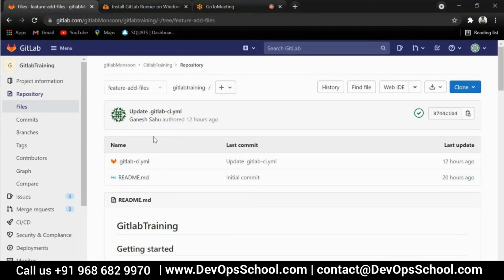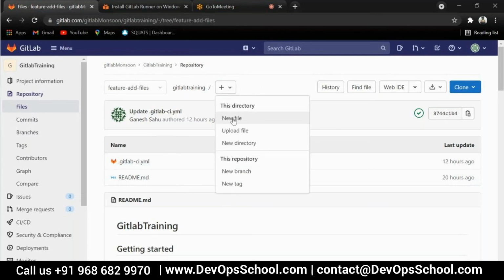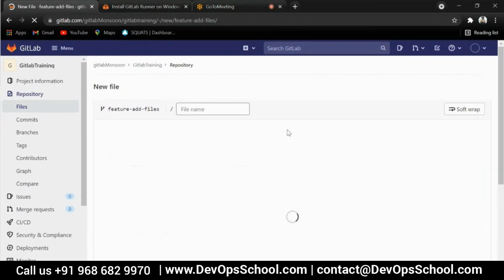And once you are there, click on new file again from the same button, and you will land on a page which looks like this.